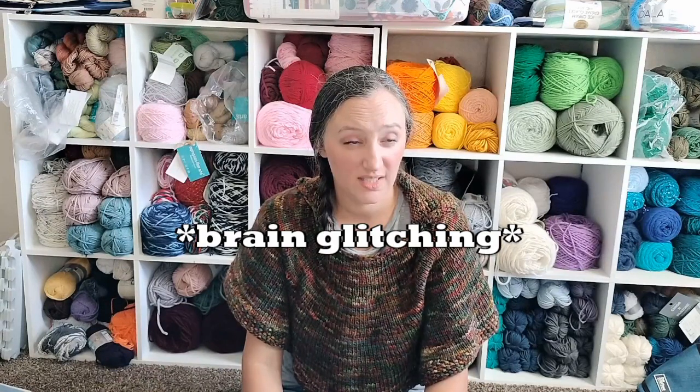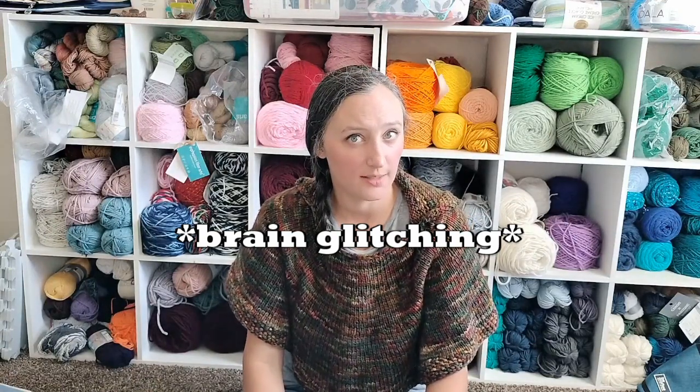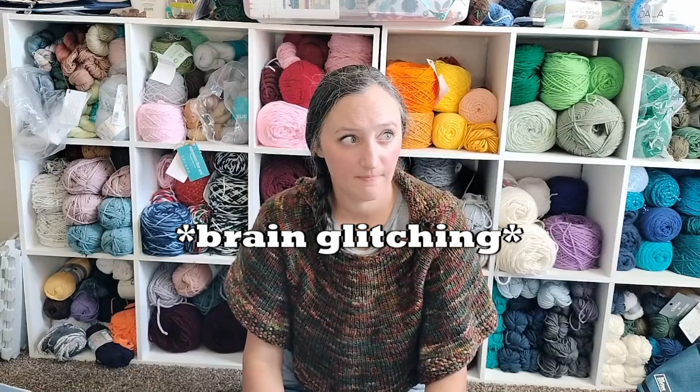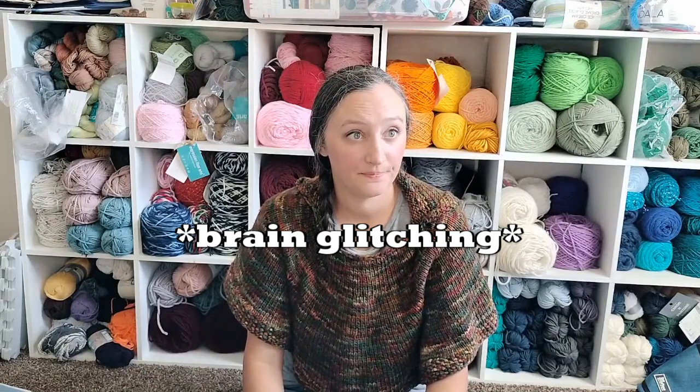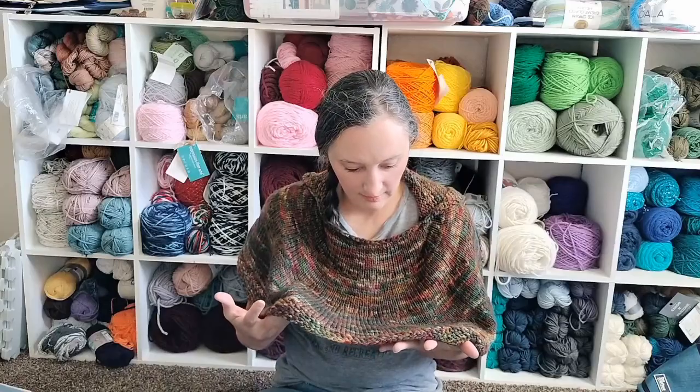Okay, that's my project. It took about 3 days of stitching. Started on a Sunday, continued it on the next Sunday, finished it on a Monday. And I believe it was a Tuesday that I blocked it. Or Wednesday. I don't remember. But yeah, about 3 days of stitching. Really easy, simple palette cleanser, mindless project.